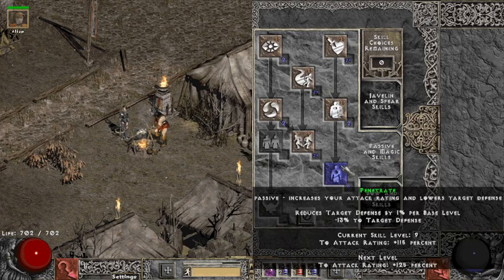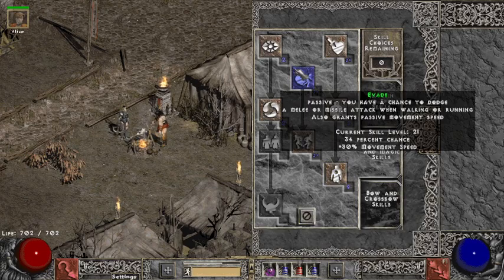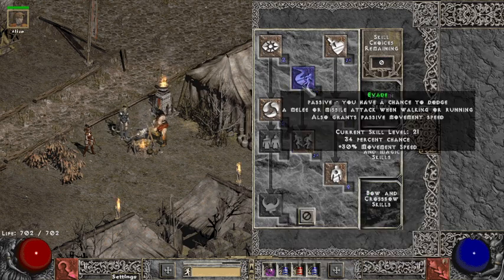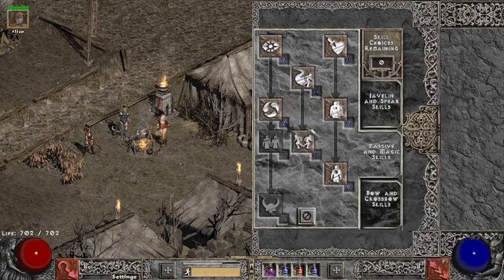I do recommend putting as many points in a penetrate as you can, as it is huge to add negative to target defense, and the extra attack rating is huge as well. So I'm going to respec at some point to put more points into this. You don't have a lot of defensive options, so evade and dodge is very nice. I was experimenting with this. I did max mod just to see how it would do.